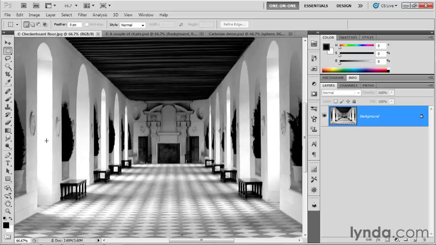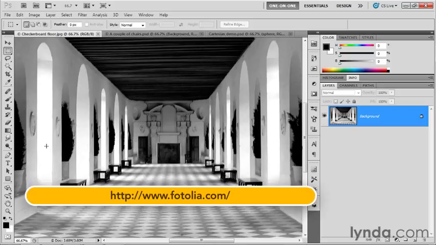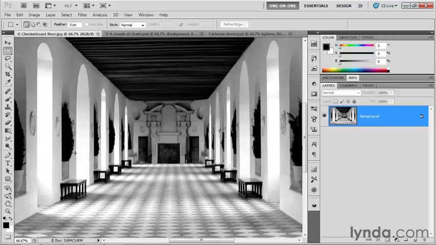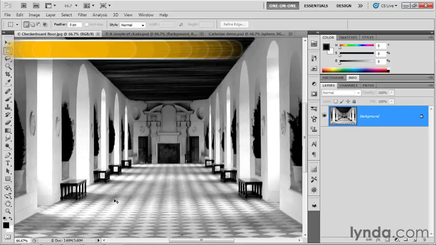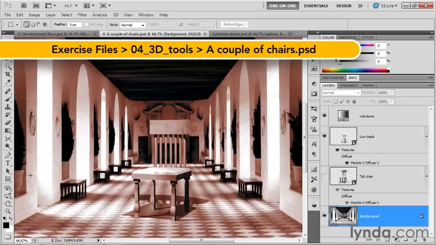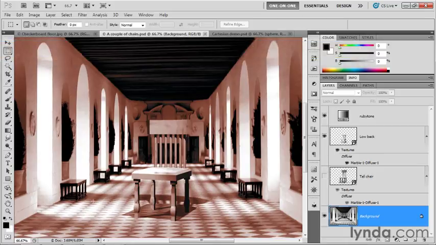In this chapter, we're just going to take this image right here, which comes to us from Bart K of the Fotolia Image Library. It's your standard, everyday, average, frankly, low-quality photograph. But what I like about it, it has this obvious sense of two-point perspective. And we're going to import a chair into that photographic scene. And of course, we'll position the chair and light the chair and so forth. But that's about the extent of it.